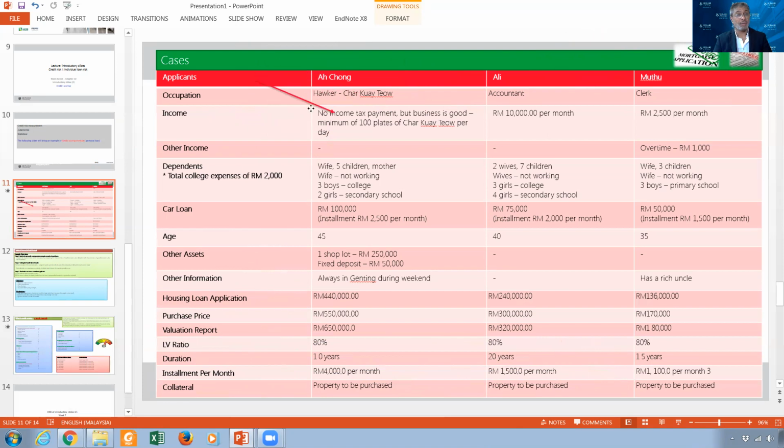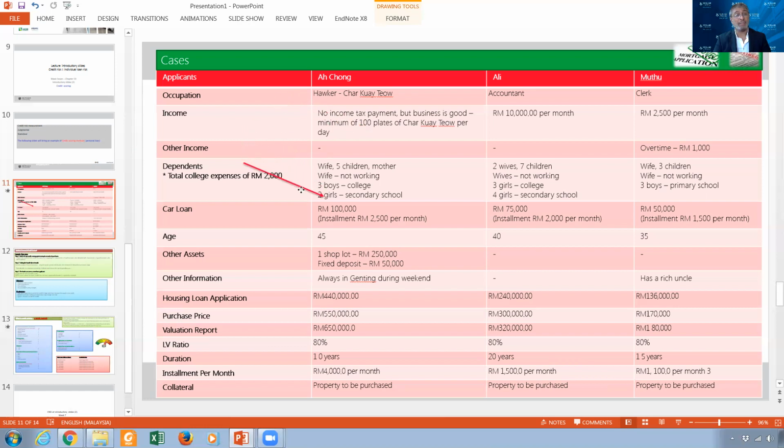And, you know, they are selling around 100 plates of Chequitois, which I searched about, it's around 15 ringgits. Now, if they are selling at 15 ringgits, they are making around 1,500, 45,000 a month. This is just the minimum. And in a food business, you know, at least you get 50% profit. He's actually doing well.